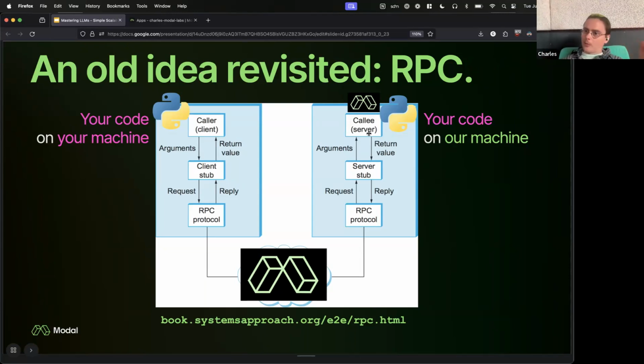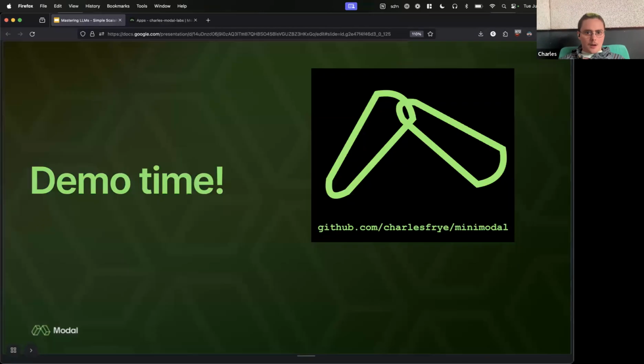Why do I need to be careful about the global scope? Why do I need to put imports inside functions? It's so that we can do this magical sort of remote procedure calling of a function that's defined inside the same file. But the core idea is just to get that code onto our machines where we're running the Python environment that you asked us to run, and have that code available so we can run it on a GPU, even though your local machine doesn't have a GPU.